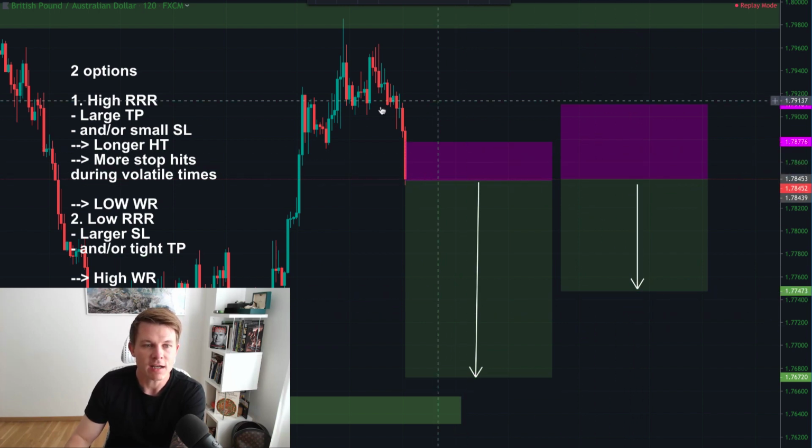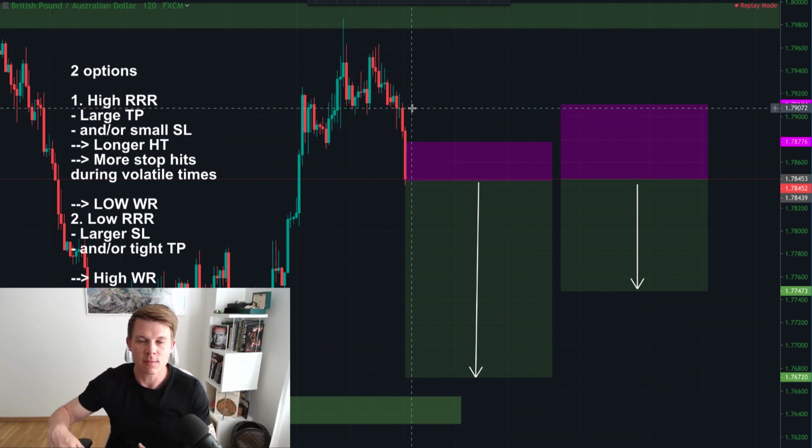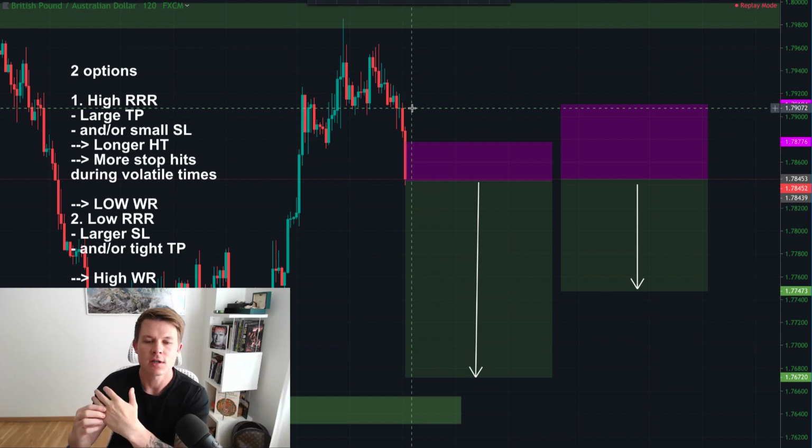So you might have the exact same system as another trader. The entry rules here usually don't matter. It is about how you build your system around it. And that is how you can also understand maybe that one trader can trade one system very profitably, another one just cannot make it. And it's not necessarily about how he enters, when he enters, what indicators he uses, but it's how he manages his trade parameters around the entry, how he designs his reward to risk ratio and his win rate, and how he makes it fit to his own personality.